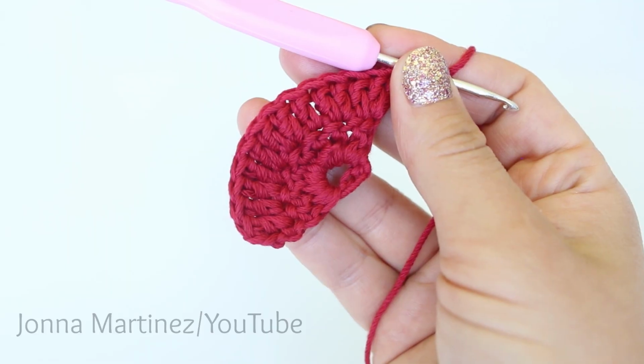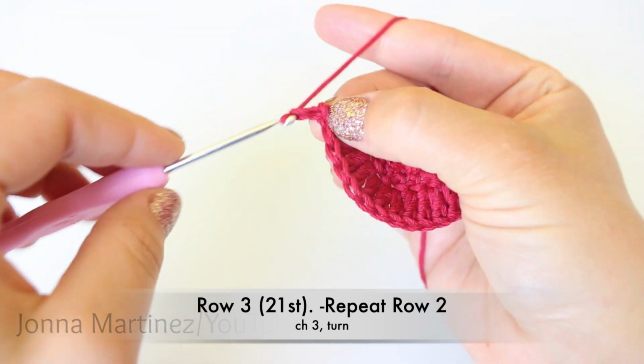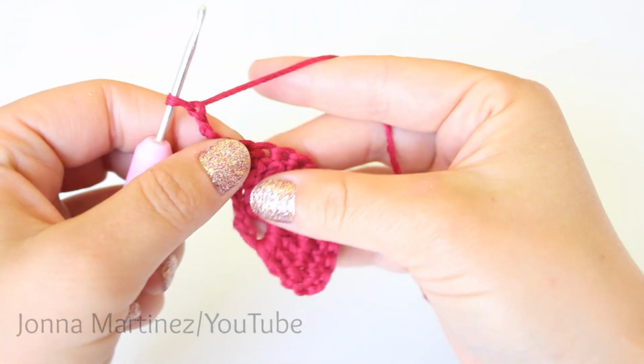Now we have a total of 14 double crochet. Row 3, chain 3, and turn.